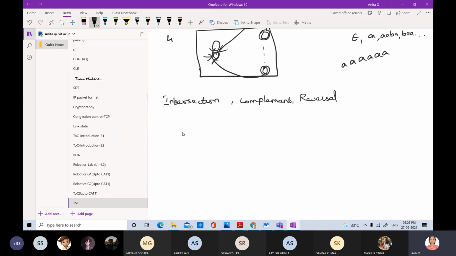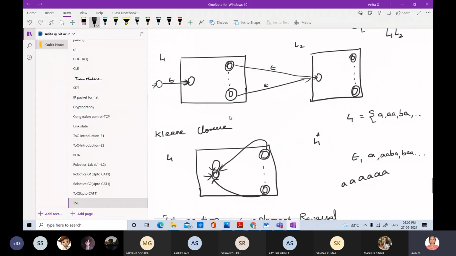Do you remember the one thing? We discussed a question where we designed a finite automata to check whether the number of zeros is even or odd. And then we designed a finite automata to check whether the number of ones is odd. So for a particular string, we designed a finite automata to check whether the number of zeros is even, and another to check whether the number of ones is odd.